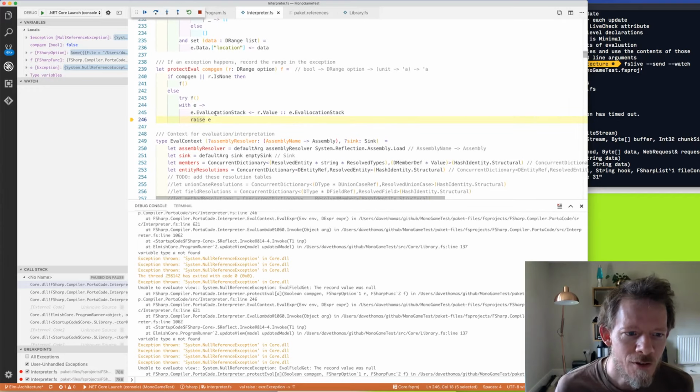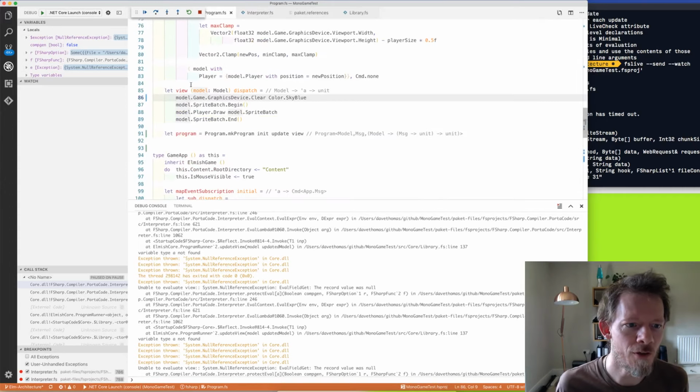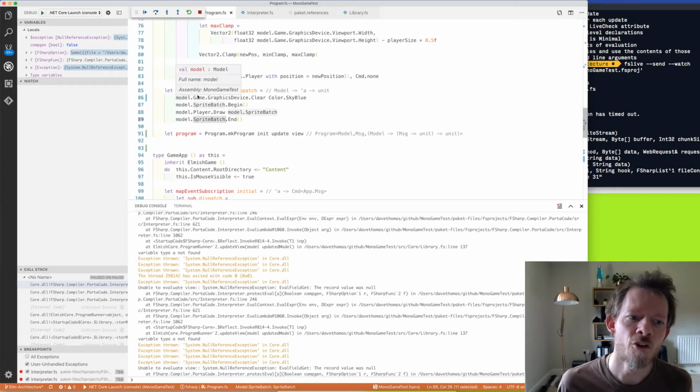So eval stack locations, location stack. So we do get location stack. So we know it's a bunch of method calls here. Record get, eval field get. So I'm guessing it's trying to get game, sprite batch, player, and sprite batch, because it was looking like it was expression get, sequential, and then 3 more field gets, which would kind of tie in with this block.